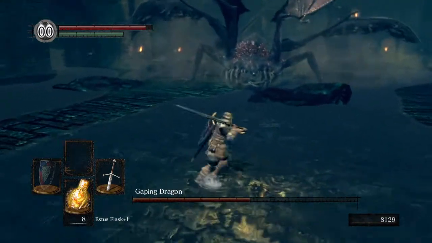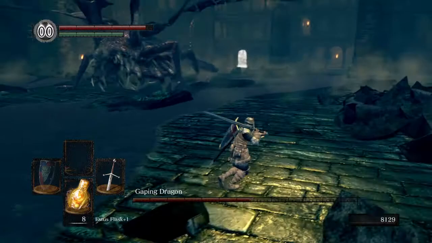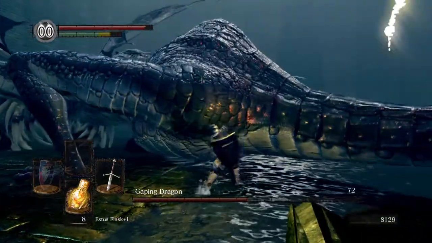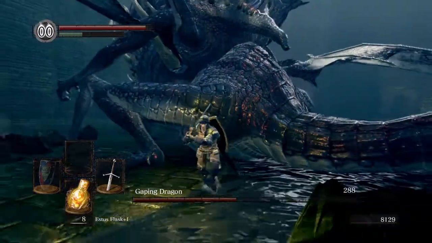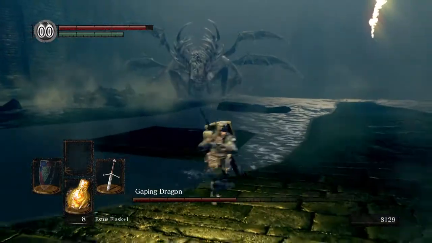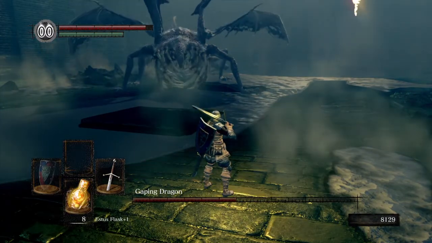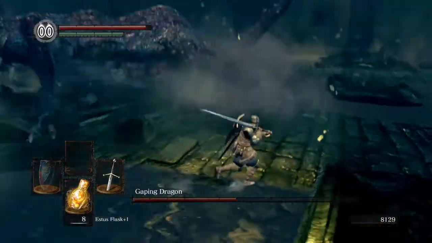I think in terms of how the boss looks, he's actually super creepy. It looks kind of neat. It's just unfortunate that the boss is actually pretty easy for how intimidating he looks. So if you would have shown me a picture of what this boss looks like, I would not have assumed that this is what the fight would have been. Ooh. He almost caught us there.